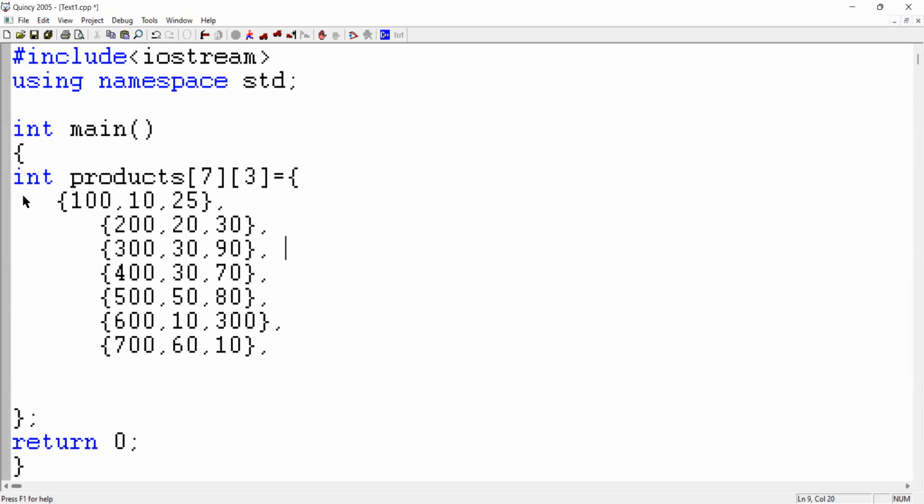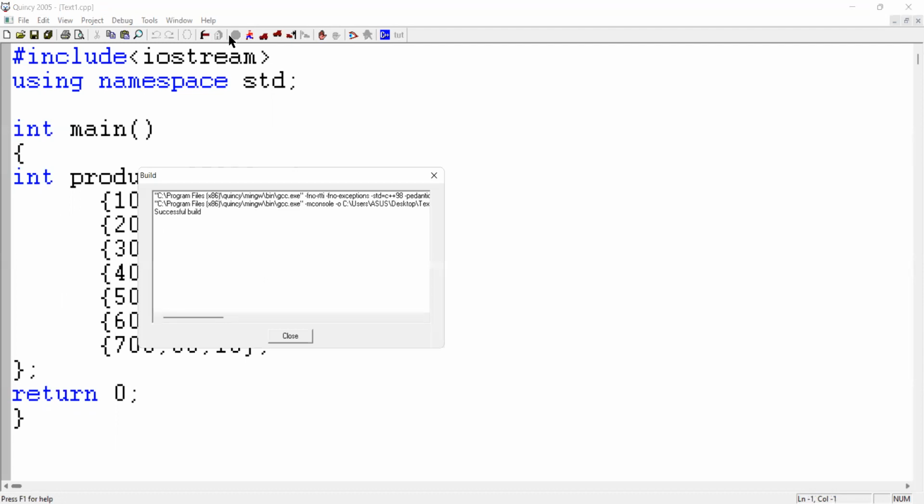There are 7, likewise 7 elements. Please type these elements. This is the array actually happening. You can check, no errors.